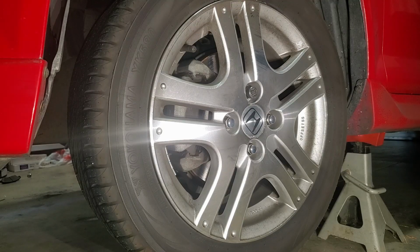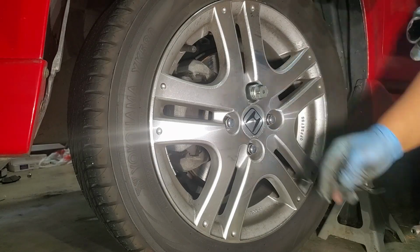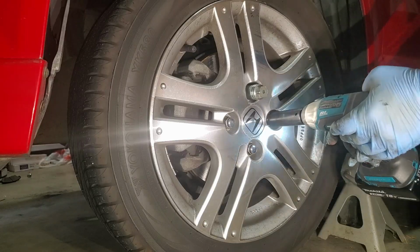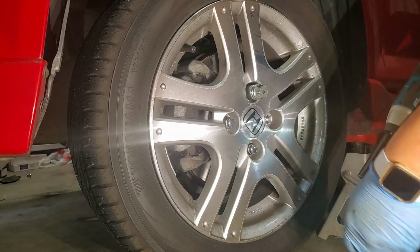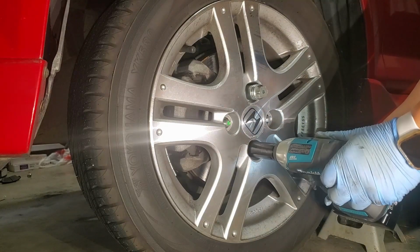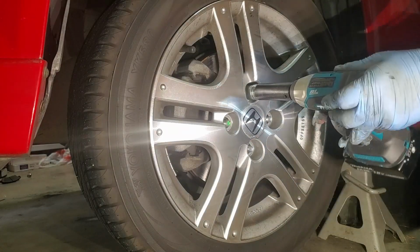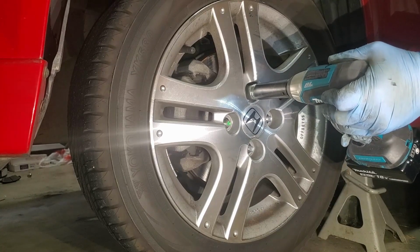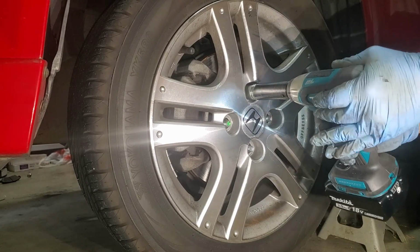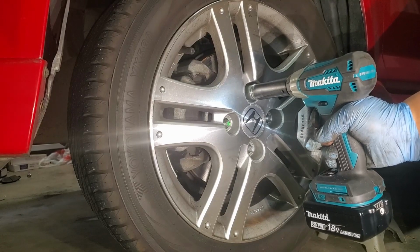All right, we're working on the second wheel now. We're gonna start off with the Makita subcompact. Again, you can see that it's struggling with the wheel nut with the lock on it. These are quite a common problem in these types of wheel locks, the ones that have a face pattern on the face of the wheel lock.